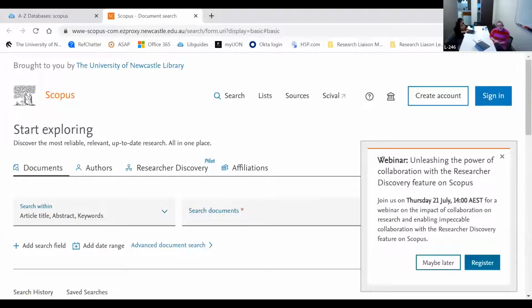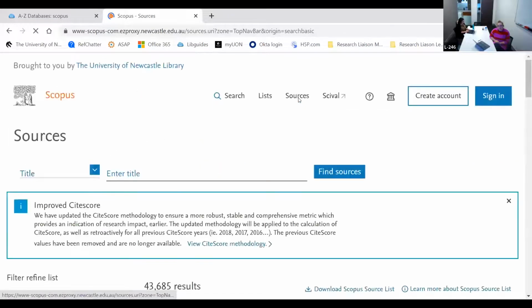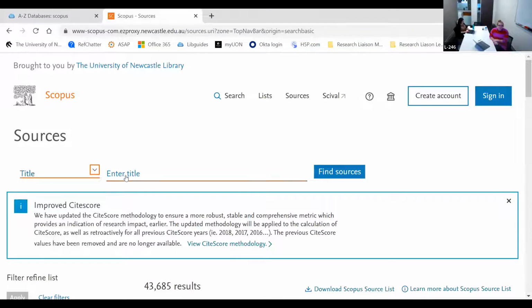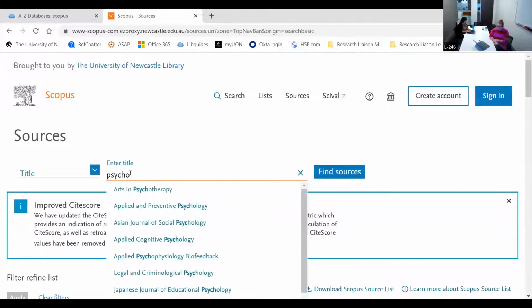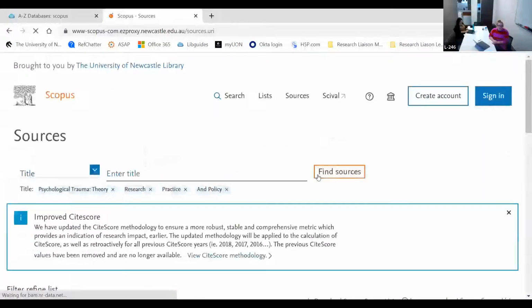From here, we want to look at where we see the journal information within Scopus, which is here under sources. Now it sits on title. You can also search by subject area, the publisher, or the ISSN if you've got that for your journal. We'll just look at the title today. We're going to look up that same journal, Psychological Trauma, and I say find.